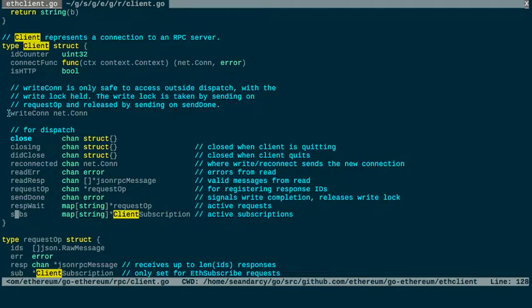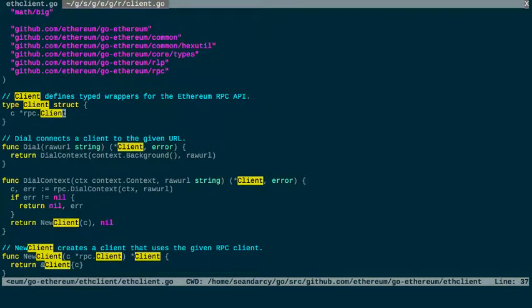But it mainly gives you this write connection, which is a net connection, and that's the same as a file. If you write stuff to a file in any programming language, you can write it the same way to these net connections, and that's just the way they design it. So it's all really similar, and the same sort of program can write over the net if it can write it to a file, really.